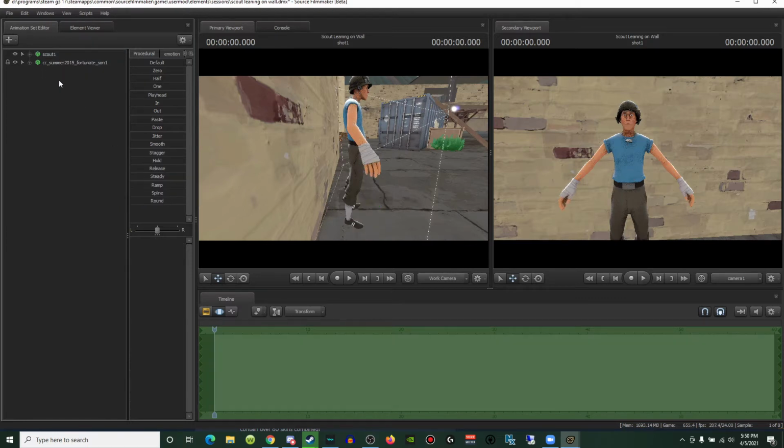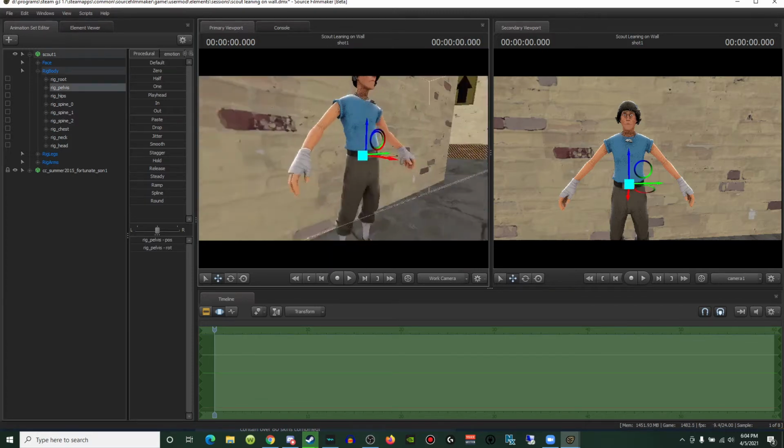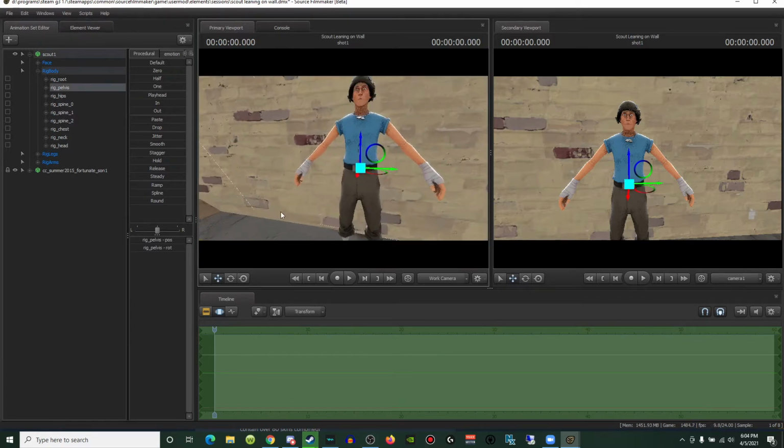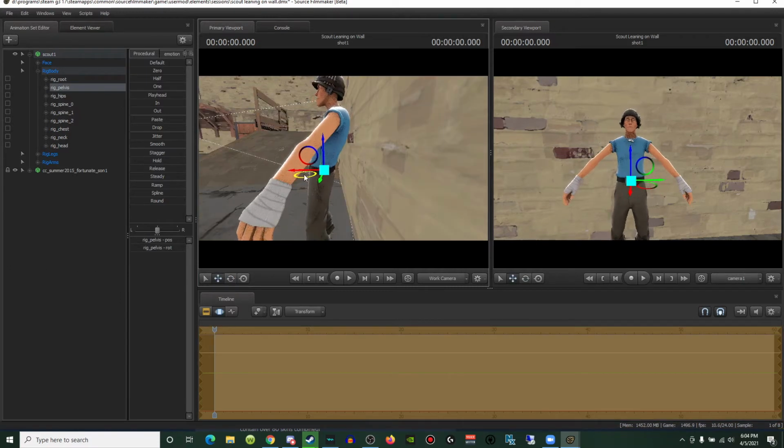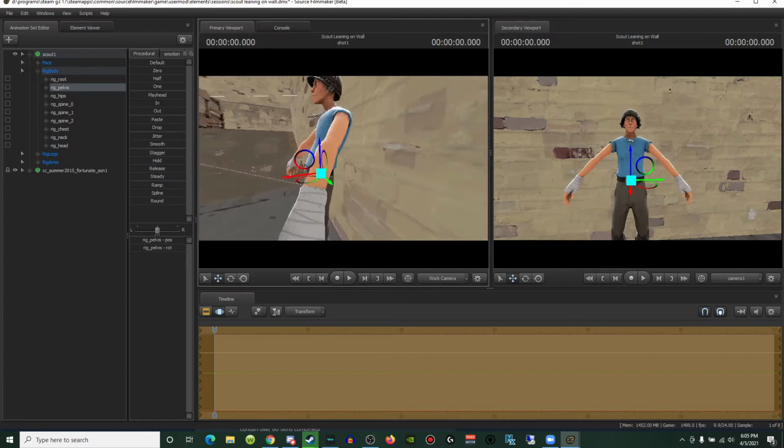That is going to make it so that when you expand the scout with the plus button, it's going to give you rig body, rig legs, and rig arms. We can ignore the face for now. So what this rig does is it makes it very easy and very simple for you to manipulate a scout's body. Just going to fast forward through posing him here.